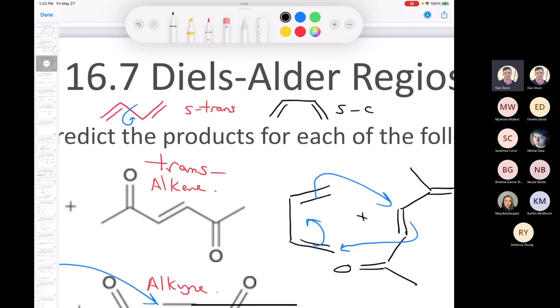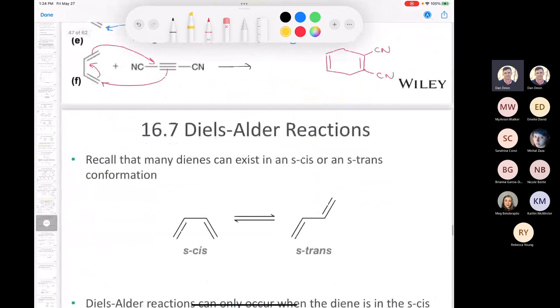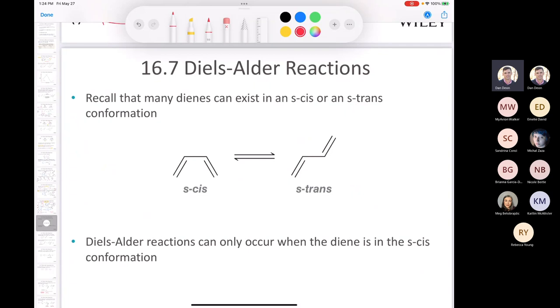And again, as Caitlin pointed out, it seemed like everything that we've seen so far, our diene was always this. But the important thing is that it was in the S-cis conformation. Why didn't we ever just randomly draw it in the S-trans conformation? There's a very good reason for that. Now, if you have 1,3-butadiene, which, right, Caitlin, seems to be the fan favorite, we always draw it in the S-cis when we're doing a Diels-Alder reaction. Why is that? Check this out. Diels-Alder reactions can only occur when the diene is in the S-cis conformation. So we could do the Drake meme here: Diels-Alder reaction with an S-cis, thumbs up; Diels-Alder with an S-trans, no, that's not happening.